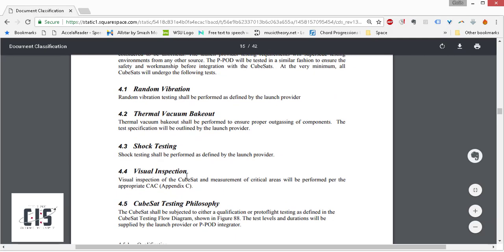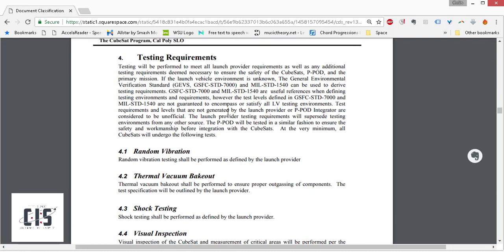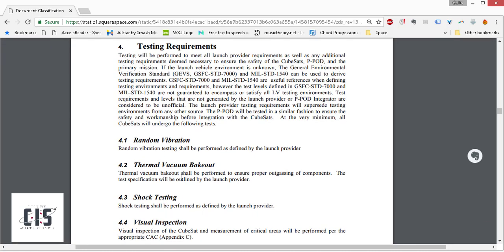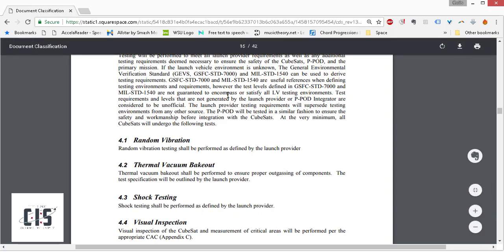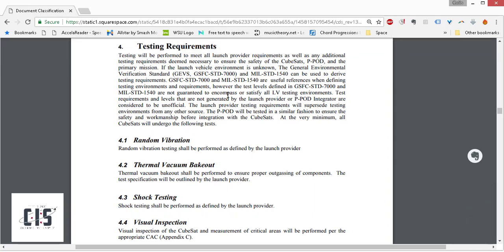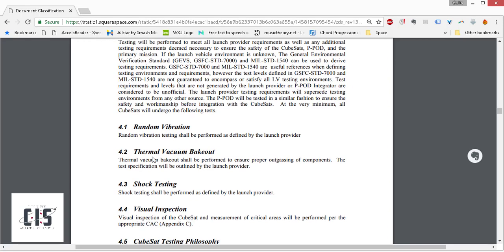So there will be all these tests here. This document will have the specifications you can do all these tests to, minus the visual inspection. They will have numbers you can plug in for random vibration, thermal vacuum bakeout, and shock testing. Refer to this document. That's a pretty conservative one from what I remember. Yeah, it's generally conservative. However, the launch provider will trump that if they decide it's not good enough. So I wouldn't suggest actually testing at GEVS. You should wait until you get the official levels. But if you need to do SolidWorks model simulations or stuff like that, GEVS should be okay.